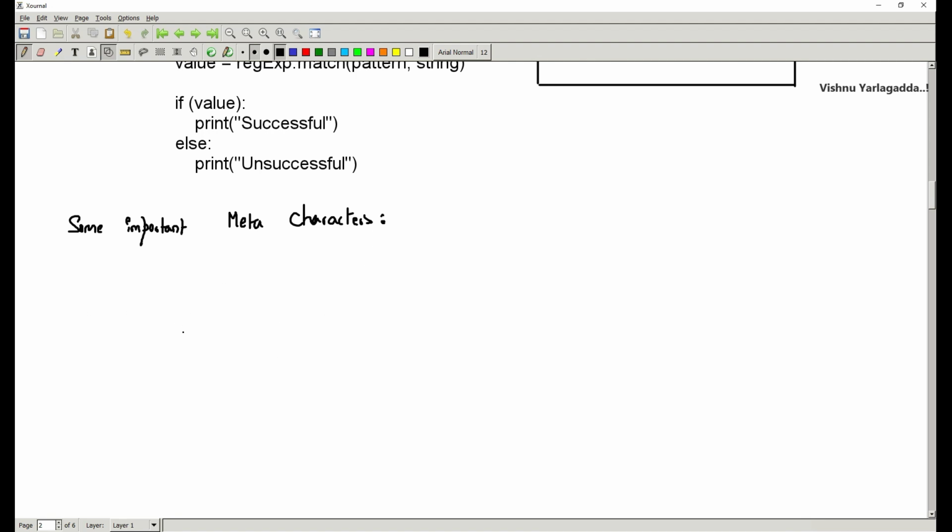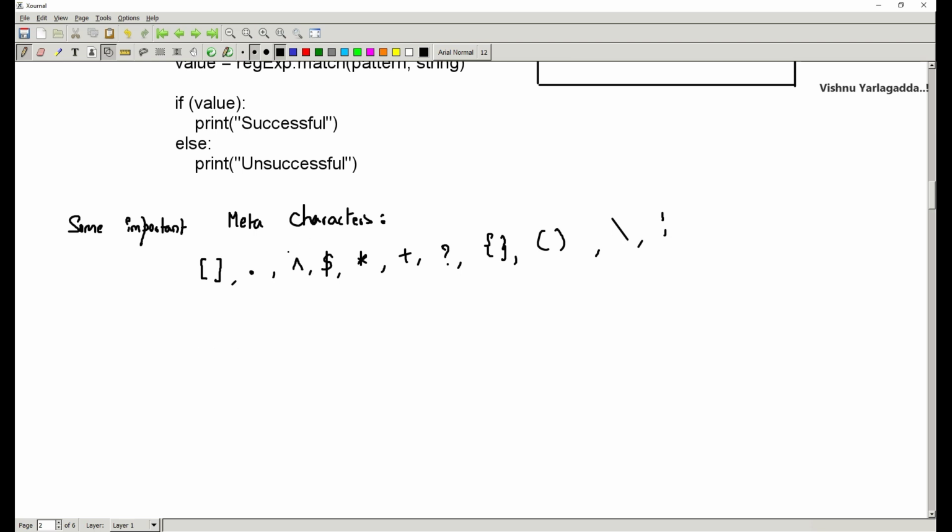Some important meta characters include square brackets, dot symbol, caret symbol, dollar, star (asterisk), plus, question mark, curly braces, group brackets, backslash, and OR.